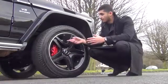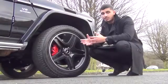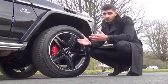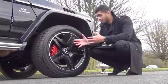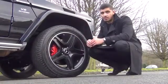Mercedes-Benz have also got fantastic brakes on this G63 AMG. Obviously it weighs just under 3 tonnes and does 0 to 60 in, like I said, 5.5 seconds. So stopping power has to be as good as pulling power. And here we see these brake discs. They're absolutely humongous and, like I said, great stopping power. So well done there, Mercedes-Benz.